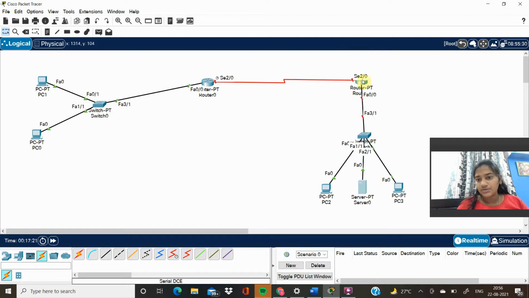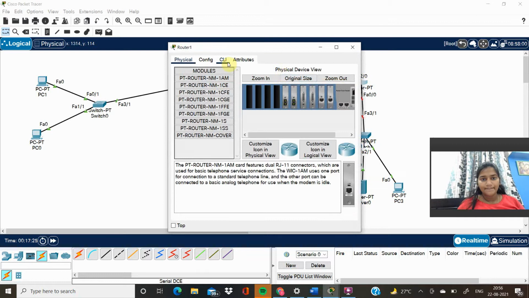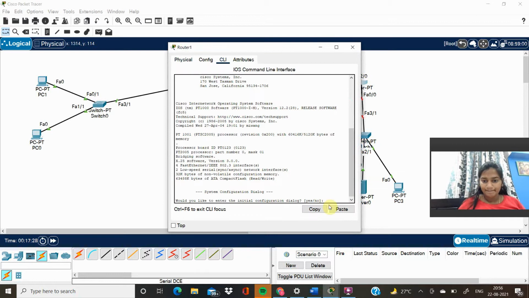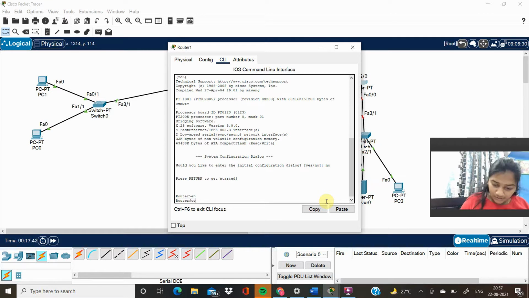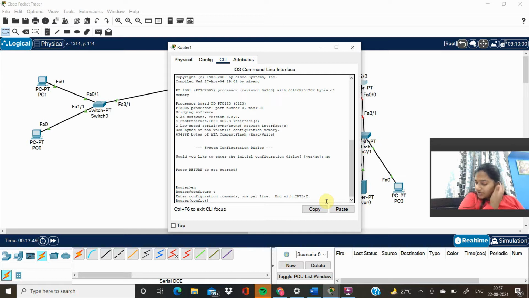Next, I'm going to configure my Router1. First we enable it. Enable, next configure terminal. Next we give interface fa0/0.